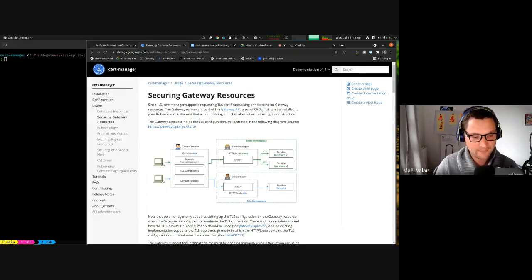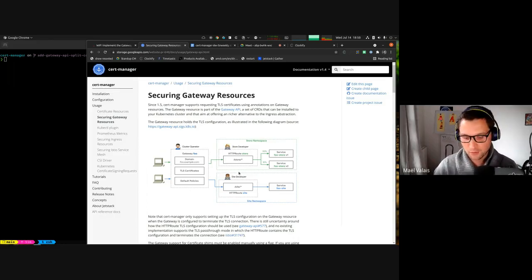The Gateway API support for cert-manager is made of two parts. The first part is the Shim, and the second part is the solver, the HTTP01 solver. The HTTP solver is still being worked on, but we pretty much are done with the Shim. And this page is about the Shim.